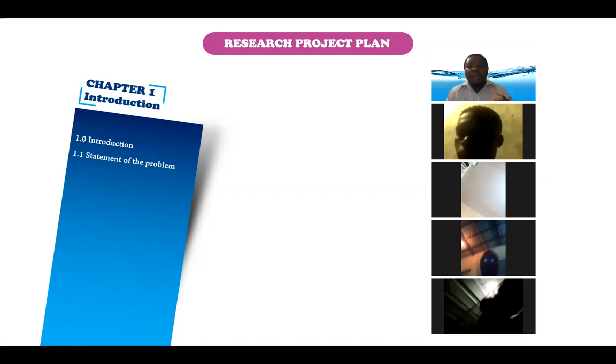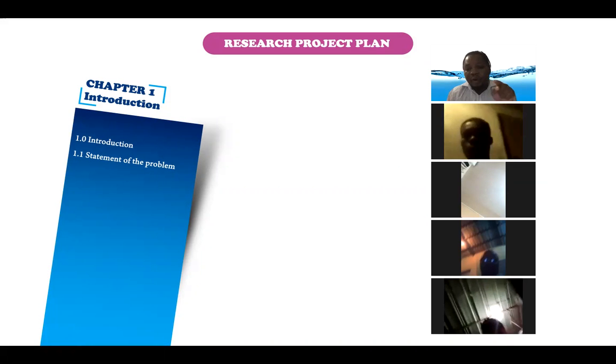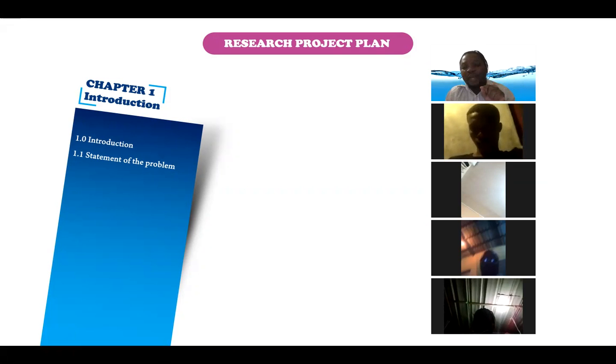So your problem will be, while education is important and indispensable to a society or a country's development, the problem that we have noticed is that students are progressing from grade 1 to grade 2 to grade 3 to grade 4 until grade 7 without learning to read or write. So we are saying that education is important, but we have observed that there's a problem here. The children we are sending to school are not learning in the way that we expect them to learn. So that's our problem.